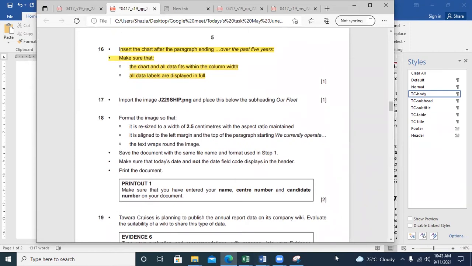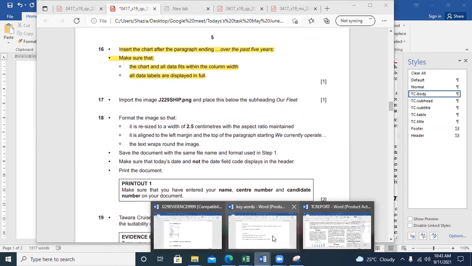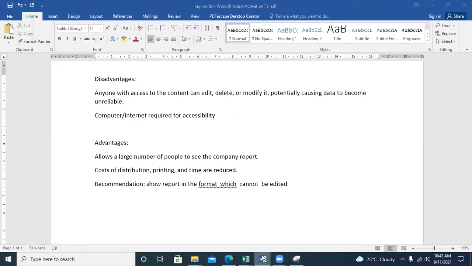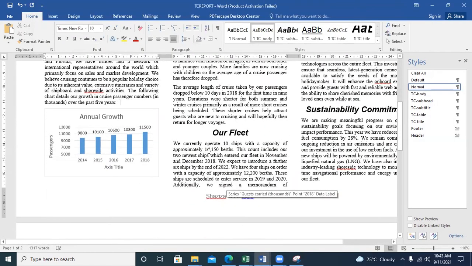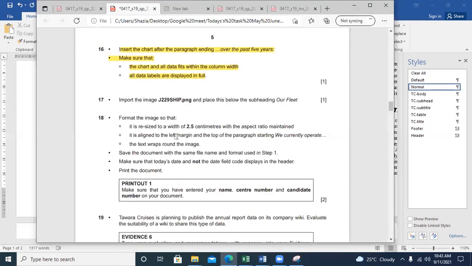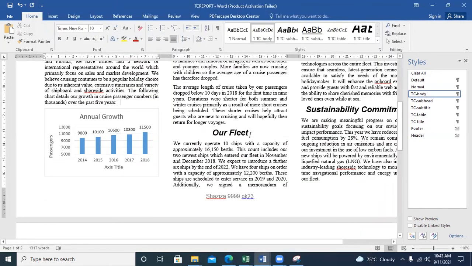Once I apply it, so just go and insert image where we are asked, our fleet. I guess we have to insert the image before the subheading fleet. Yes. Go here before subheading fleet.